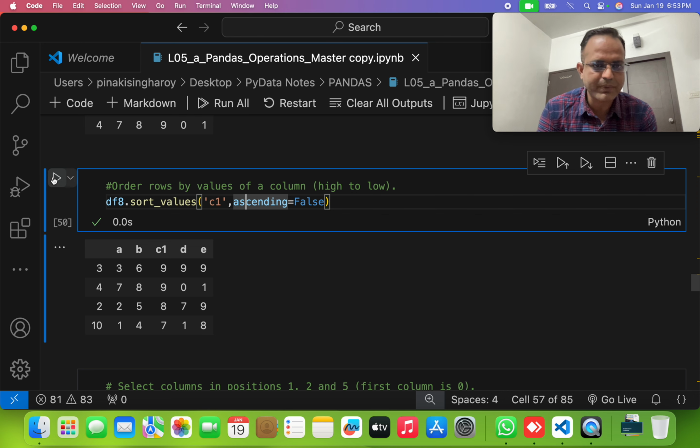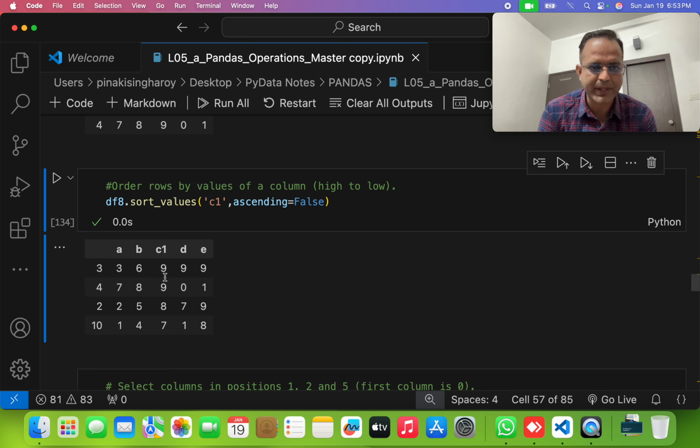So if you run the program, you can see in the C1 column all the values take descending order: 9, 9, 8, 7, from bigger to smaller. Now the most interesting part comes here. You can observe there are two 9s in the data frame.